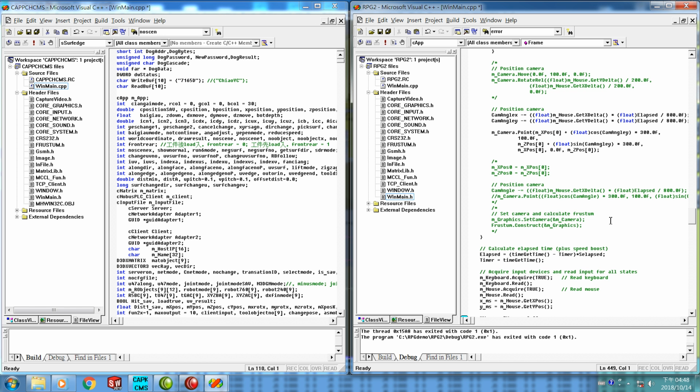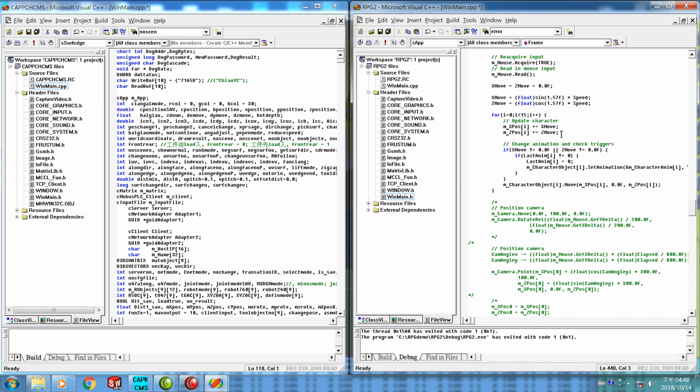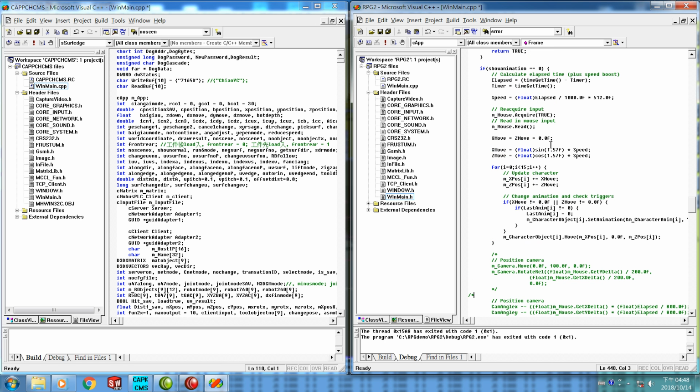and then the instructions of camera point, all the camera's functions removed, so the set animation keep there. We give the constant speed, suppose 1. Then we don't have to use get times to remove these lines, and remove the mouse acquire and the mouse read, and we differentiate S move from 1 to 2.